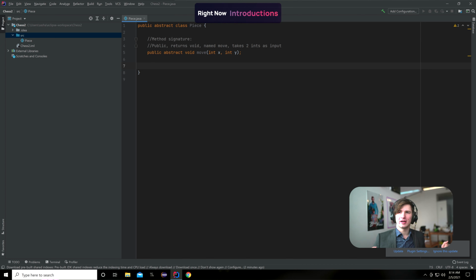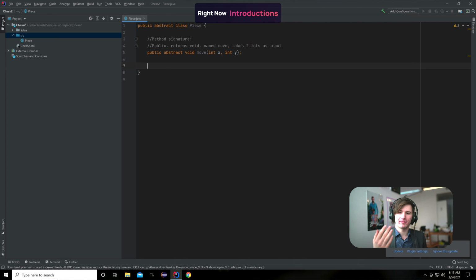Just like how, let's say, our class is defining a specific piece. It's saying that the chess piece, the pawn, has certain rules. The abstract class Piece is saying that the vague idea of a piece is here. And we know that every piece should be able to move in some way. And our method signature describes that a piece can move from wherever it was before to a coordinate in x and y. So that's what the abstract word means.